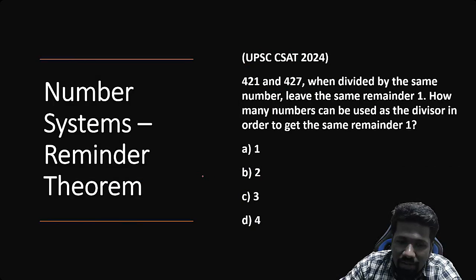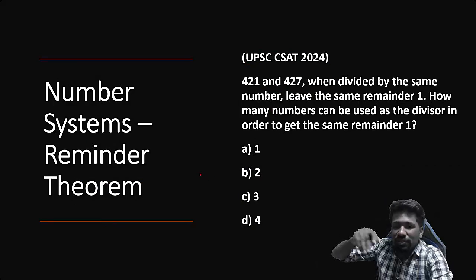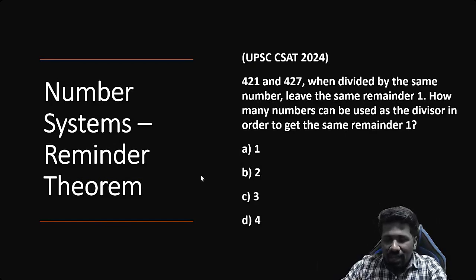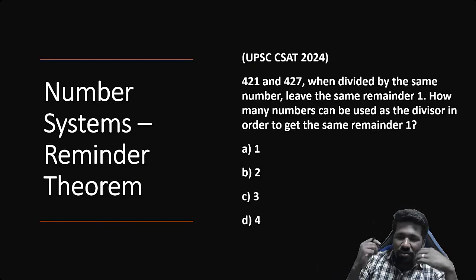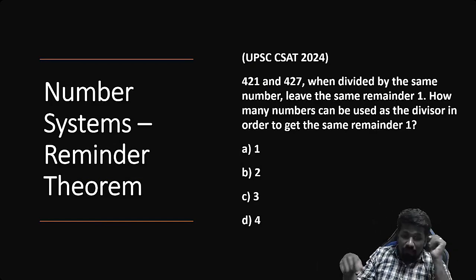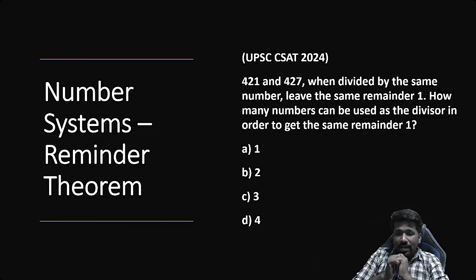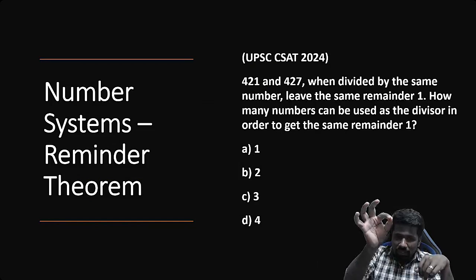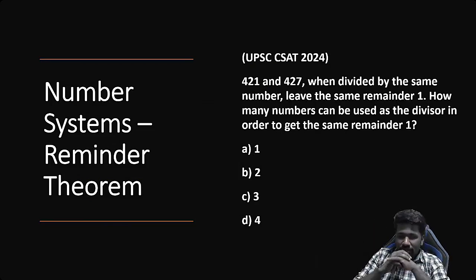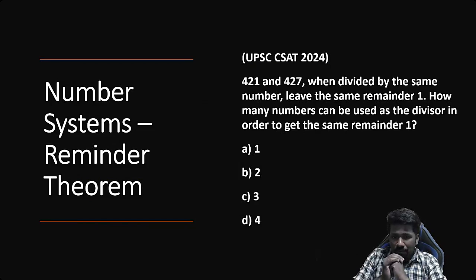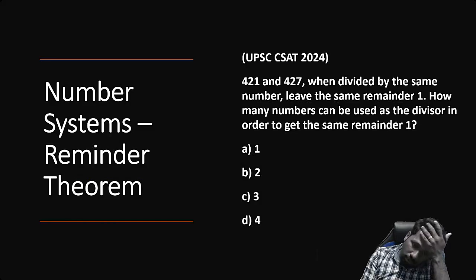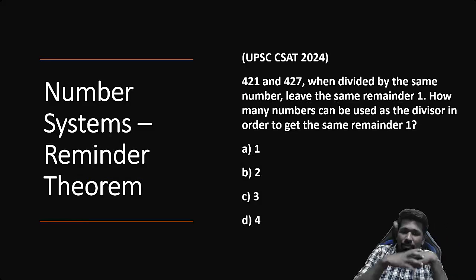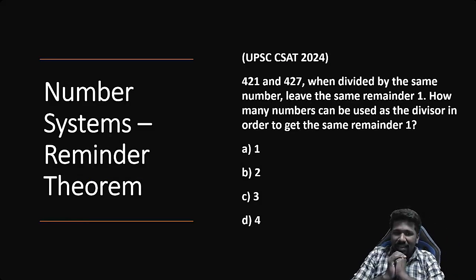Then divisibility means whether a number is divisible by another number. But in some cases, after dividing, there will be something remaining. For example, if you have 60 mangoes, you are dividing it among 10 people. Everyone will get 6 mangoes each. That means 60 by 10, 6 is the quotient. But if it was 61 mangoes and you are dividing among 10 people, if you are trying to equally divide, everyone will get 6 mangoes. After that, there is 1 mango remaining. That one is called remainder.